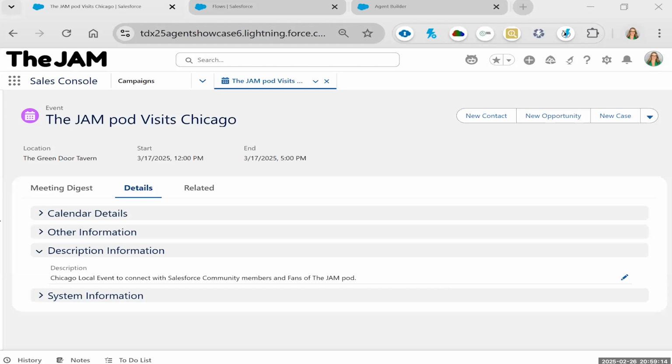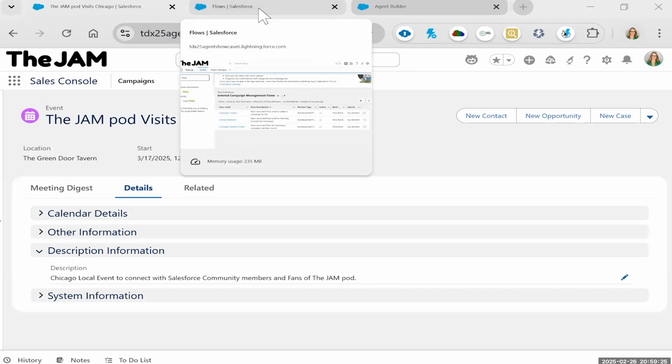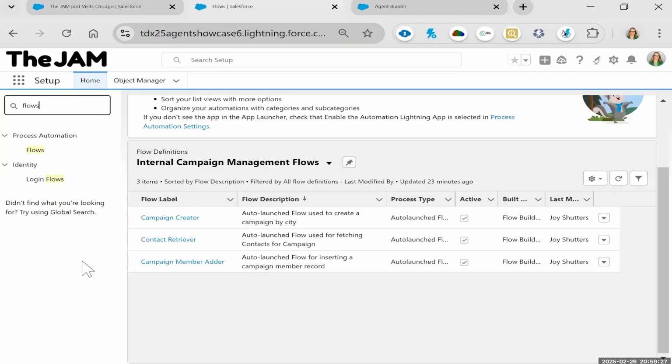Today, I want to show you how we're using Agentforce to streamline planning local events in cities near you. Tracking our marketing efforts with campaigns is essential, but adding campaign members is a time-consuming process, no matter which way you slice it. Whether you're manually searching, then adding individual contacts, filtering contacts in bulk and list views, or uploading a CSV from an exported report, it can be downright tedious.